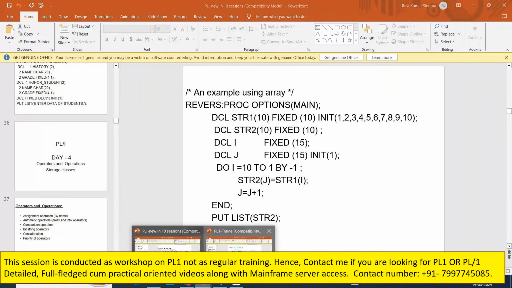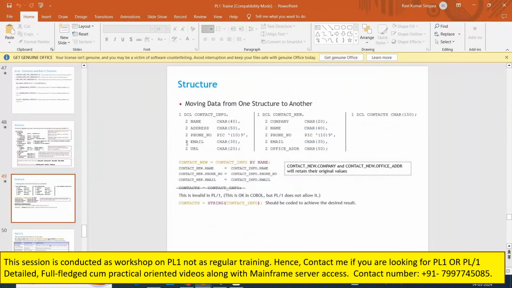Okay, and you say moving data from one structure to another structure. Yes, we need to discuss this actually. Moving data is also an important thing. Suppose we have one structure and we want to move it to another structure, then simply structure name equal to another structure, in case they are the same.